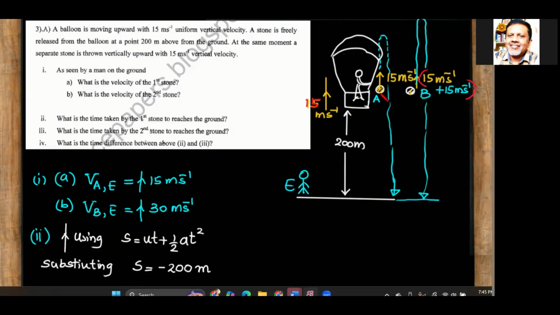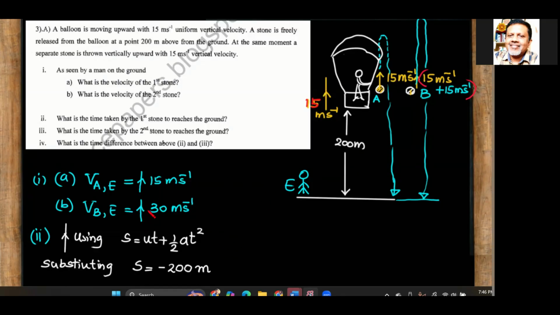If you consider the highest point where stone A reaches, then you can find the time for reaching the highest point as t1. And from that point, we have to consider the downward motion and consider it as the time t2, and we have to add those two time values, t1 and t2. But this will allow us to calculate the total time straight away.